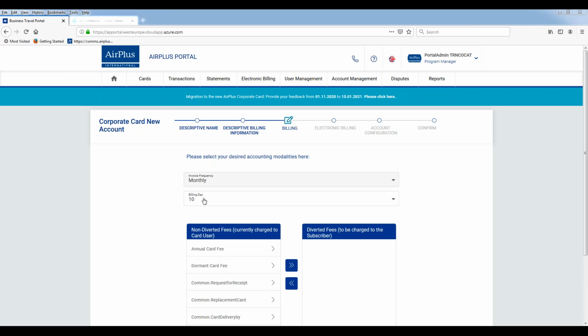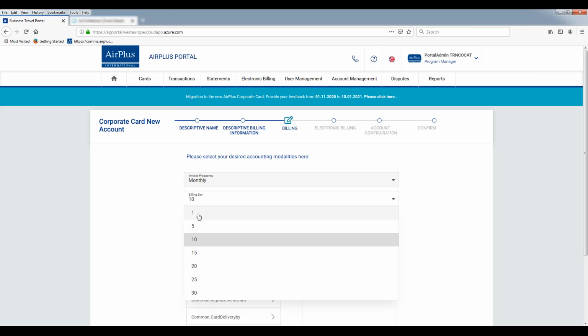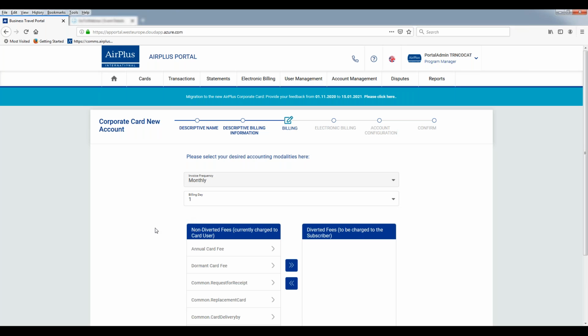What you can select here is the billing date, meaning on which date of the month your statements will be generated. Defining this date will allow you to match internal processes such as payment runs or salary payout. Let's select the first of the month for our example.